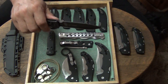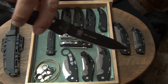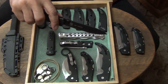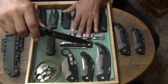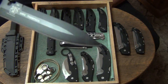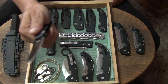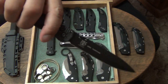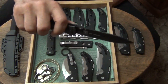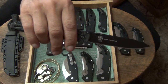Next one up — my favorite out of my stilettos — my tactical stiletto, the Benchmade 391BK. D2 blade. The SOG has a CTS-XHP blade, and my Tilelight 6 has a 440C blade. This is a saber ground D2 blade — American D2, not Chinese D2, so it's real D2. I absolutely love this one. It's one of my favorites. This is the one I broke the spring in — I replaced it and fixed it. I bought a bunch of spare springs so if it breaks again it's easier to fix. I put a lot of lube on the spring, and hopefully that will help it last longer. This is my favorite one.